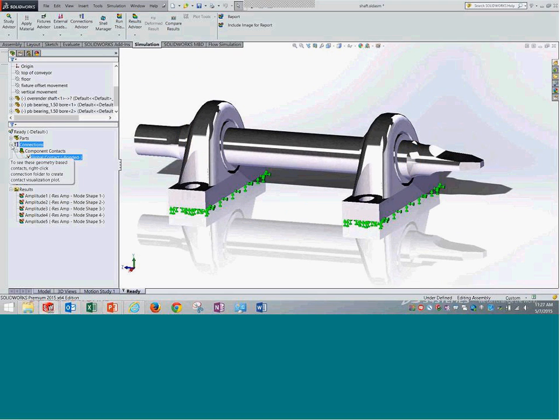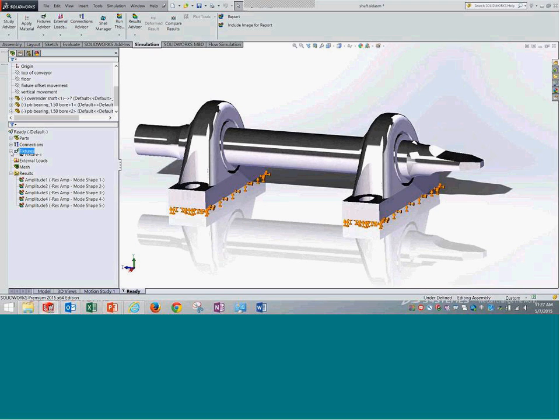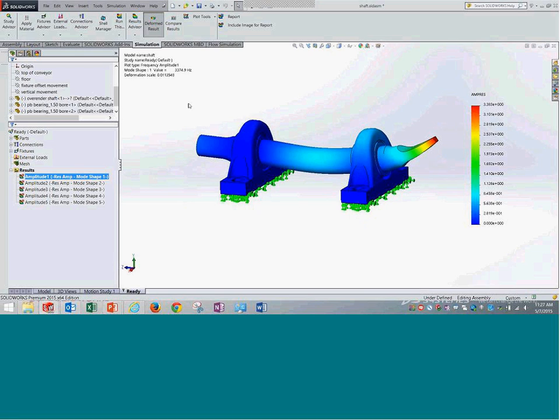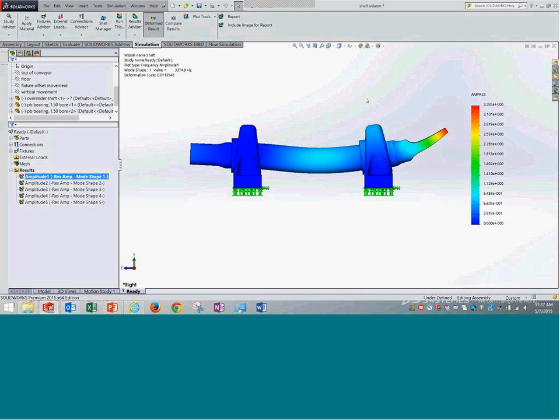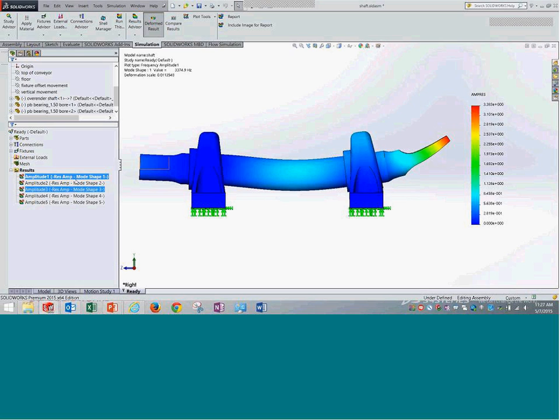Okay, solve it. In terms of results, the software gives us the frequency, which is in the tune of 3000 hertz, and the mode shape. If you observe this particular mode shape, it is deflecting in a lateral way, as you see on the screen.